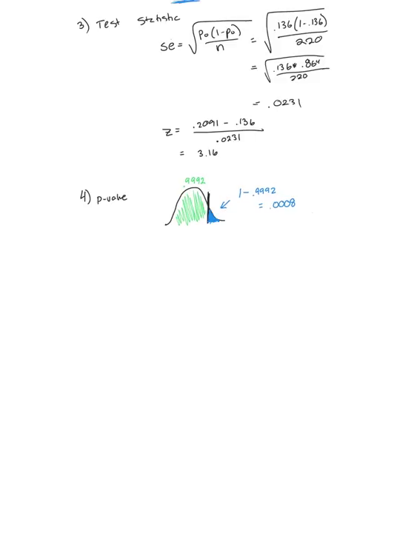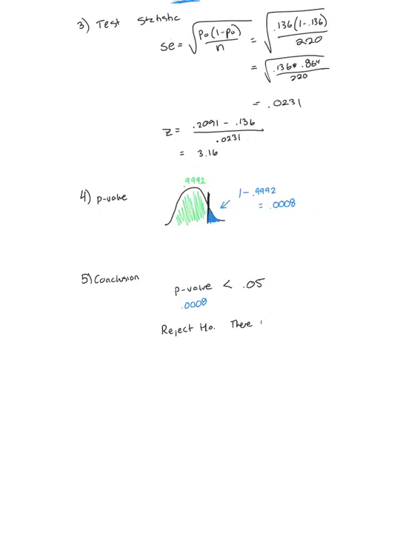Okay, now I've got my p-value, let's go ahead and talk about step 5, which is my conclusion. To reach my conclusion, I always compare my p-value to my significance level, and alpha of 0.05 is what we're always going to use in class. In this case, my p-value is 0.0008. That means there's like a 0.08% chance of that happening. That's a tiny chance, and the most important thing is it's less than a 5% chance. If my p-value is less than 0.05, then I will always reject H naught.